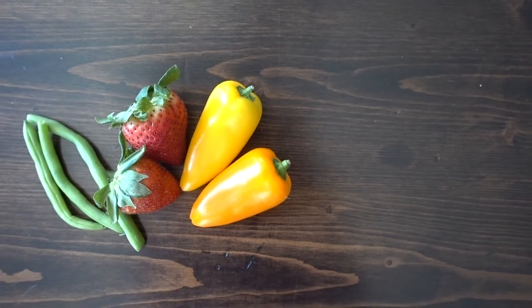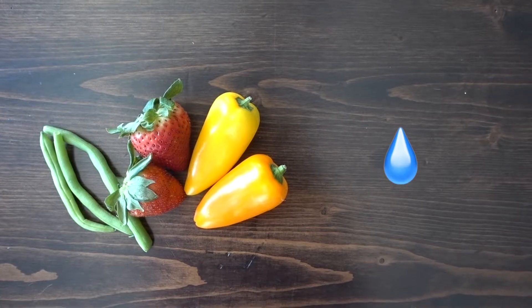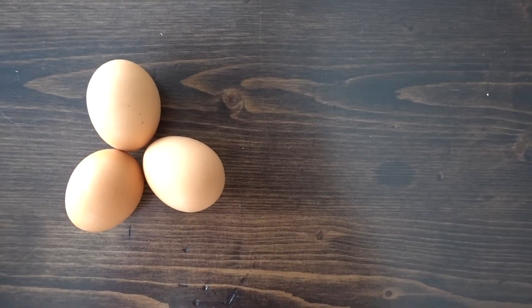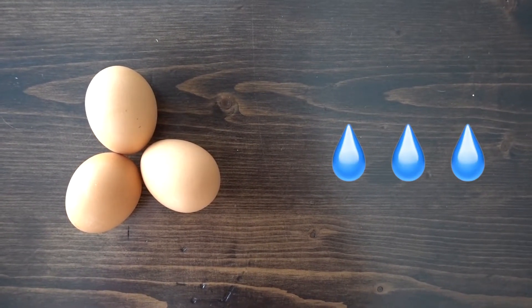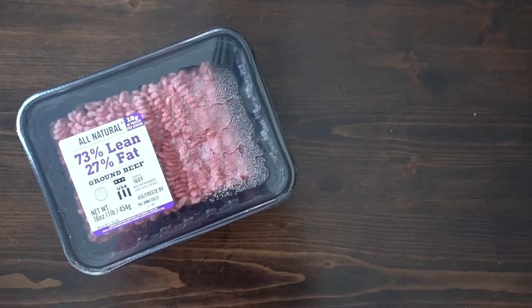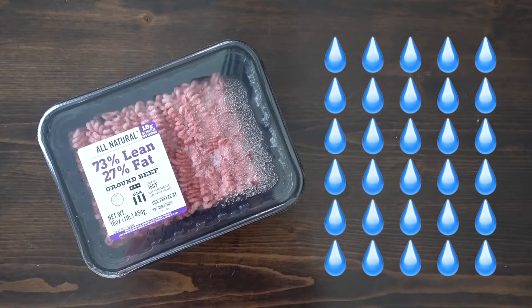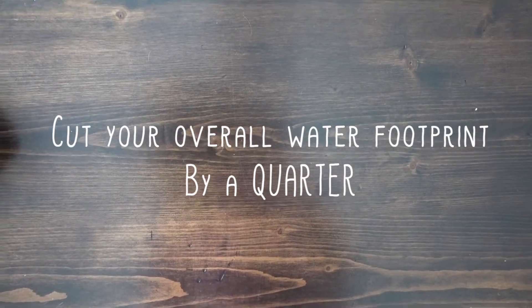"I've been eating water?" Well, not exactly. But what kinds of food you eat do make a big difference in your water footprint. Fruits and vegetables actually use less water to grow than other foods, so they're considered low water use foods. Eggs, poultry, and fish are moderate water foods because they require more water to produce. And beef is a very high water use food because it takes such a large amount of water to produce. By just cutting beef out of your diet, you can cut your overall water footprint by a quarter.